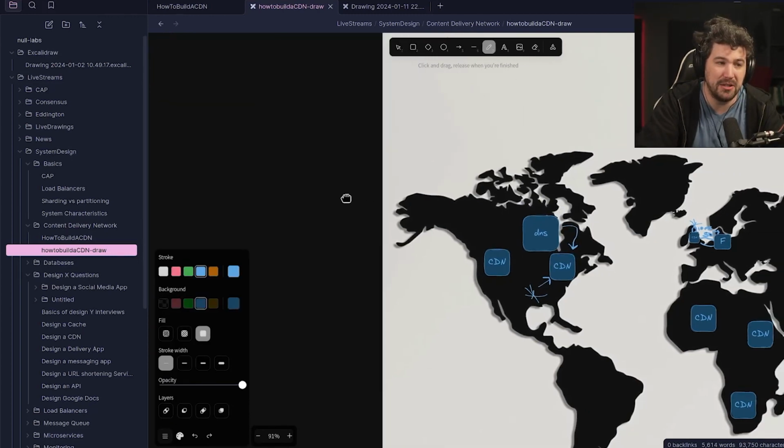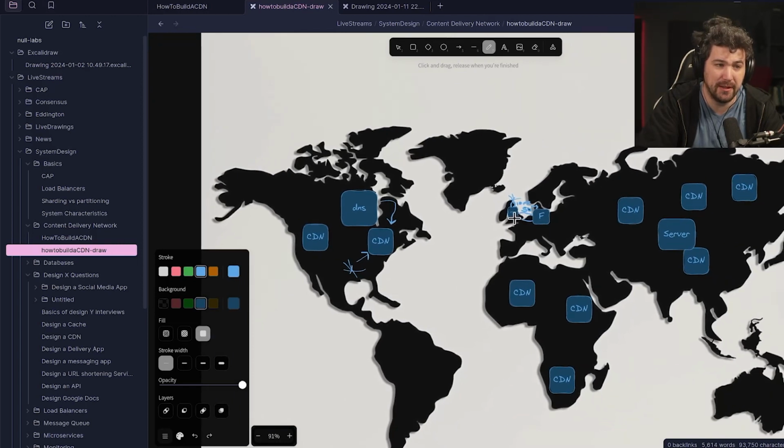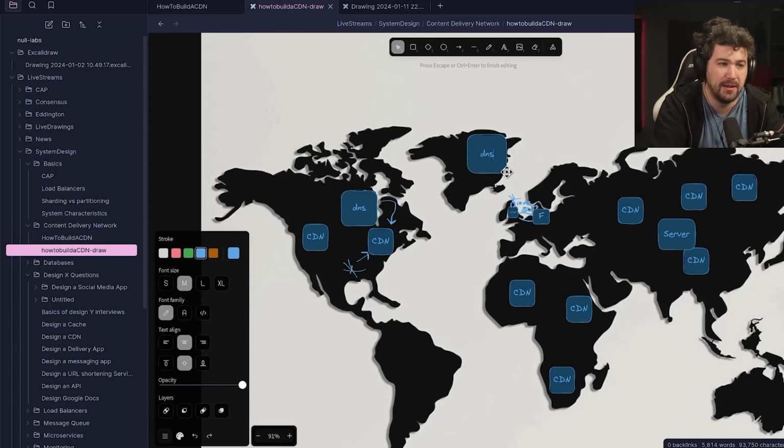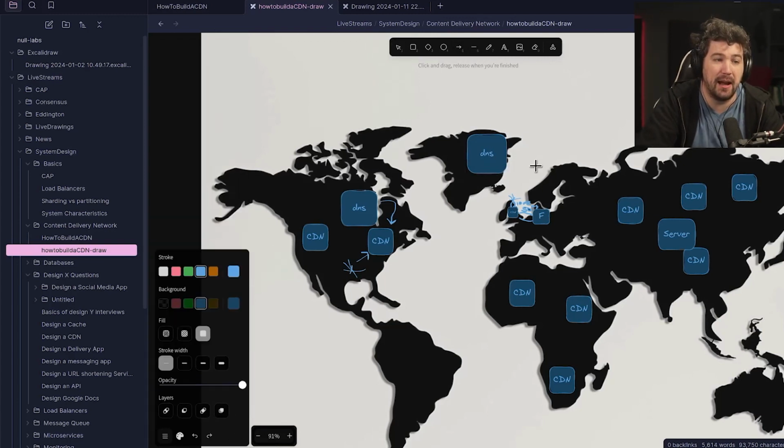When somebody in Europe makes a DNS query over here, this is going to say, the IP address for this is here, or actually, it's here. That's where the CDN is, and that's how a geo-aware DNS system works, and it's based off your IP address. It's really not super fancy.